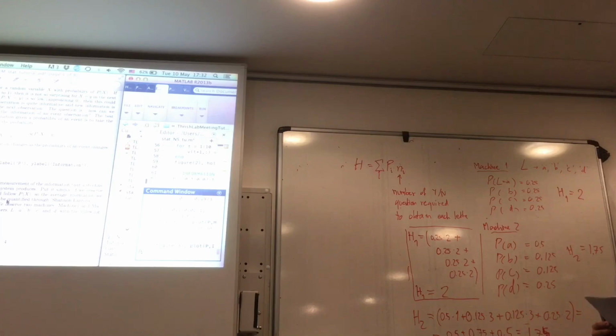I've got an analogy. You're making a fruit salad, right? In machine 1, you've got apples, pears, bananas, and grapes, and it gives you a fruit salad because it's an equal distribution of all the different fruits. Machine 2 is giving you more apples than anything. Might as well call it an apple salad. So it's not giving you more information; it's giving you more of one thing. That's a good explanation.